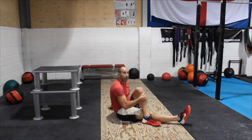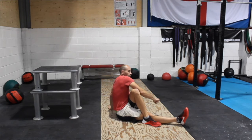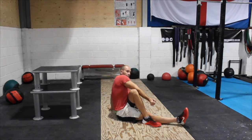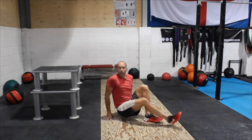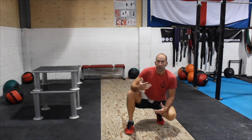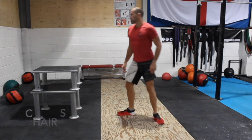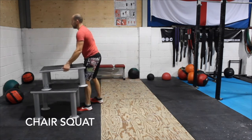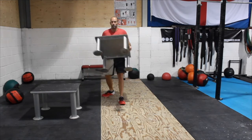but it's definitely worth trying to get into that position to take that stretch across, and I can start to take it through and across the body. Again, 15-20 seconds as a maintenance stretch, and to develop it, a 30 to 40 second stretch. Next one we're going to have a look at is a chair squat. So I've got different heights here.